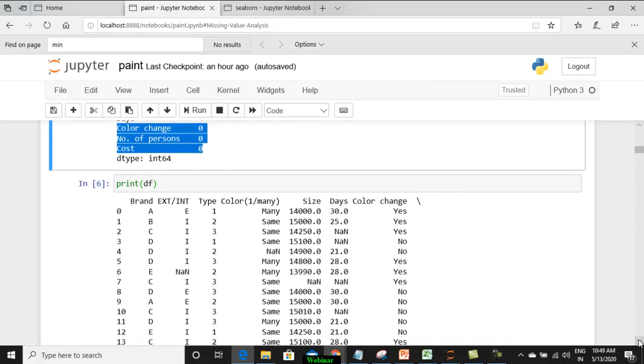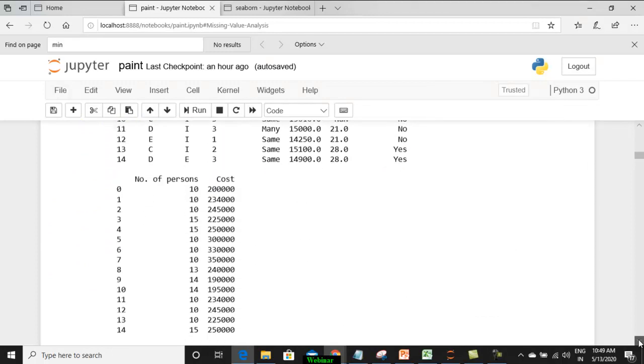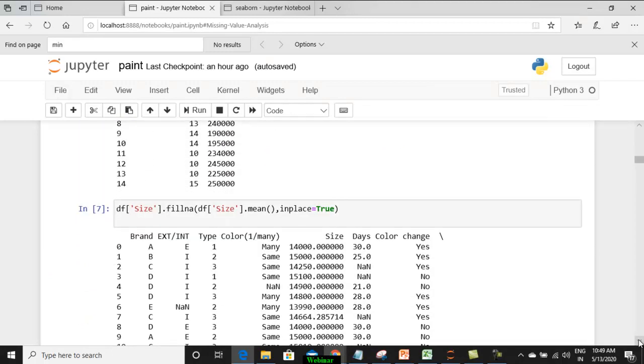Okay, so for missing values filling up, you can fill with anything. Today I have shown you different ways where I have filled. I am going to fill the size of the house attribute with its mean, because there is no point in putting it as 0 or 1, right? It is just representing the size of the home. So I am going to take the mean value of it and fill the null values with the mean of the column.